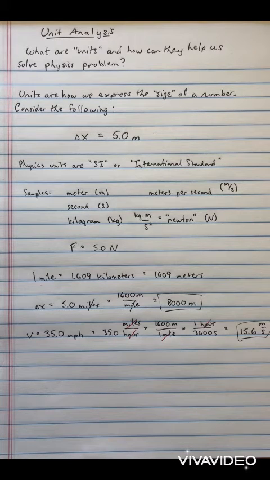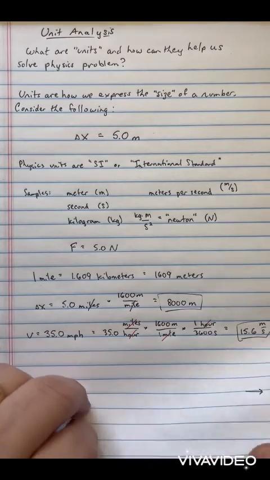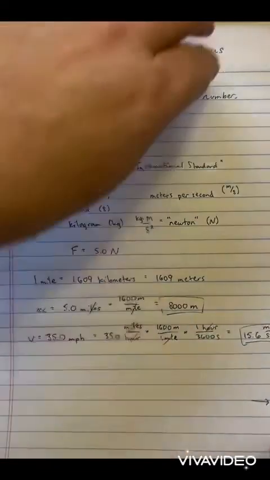Now, to kind of wrap up here, a couple more things I want to do. I want to talk about a special kind of unit that shows up in physics quite often. Give you a couple examples of that. And one more way in which units will be useful for figuring out physics problems. So, first off, let's look at the units of angles in physics and see what they have to offer us.